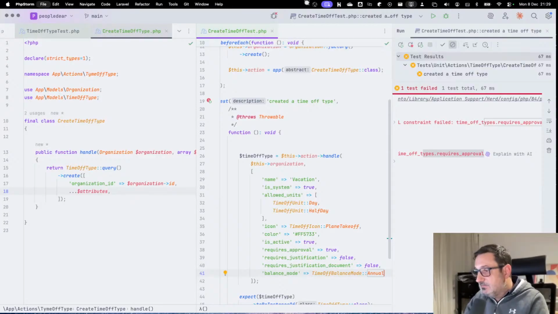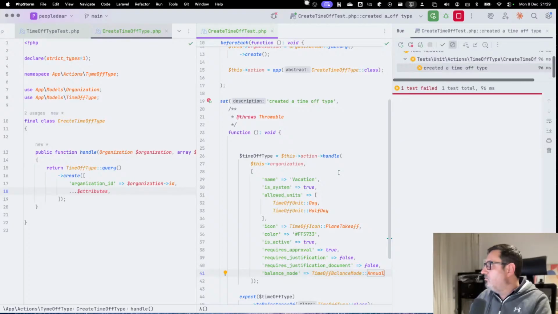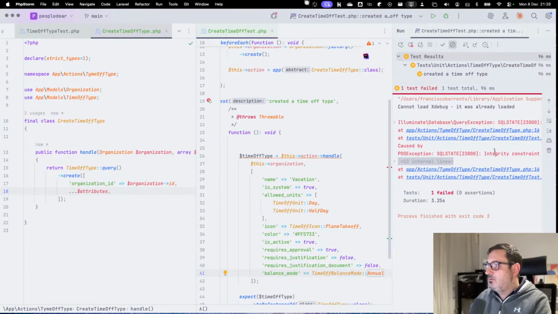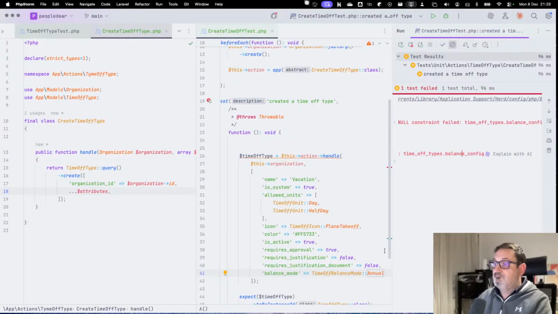And let's see if we are able to create it already or not. Maybe no, we are not able to create it yet, because what does it need? A balance config. Hmm.